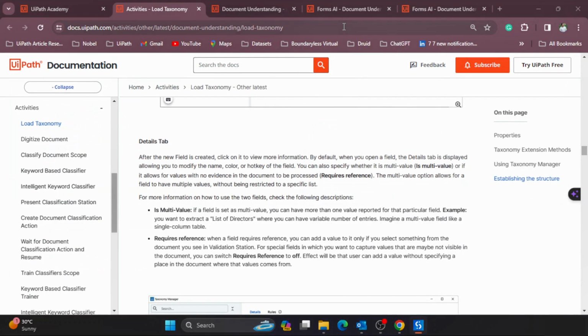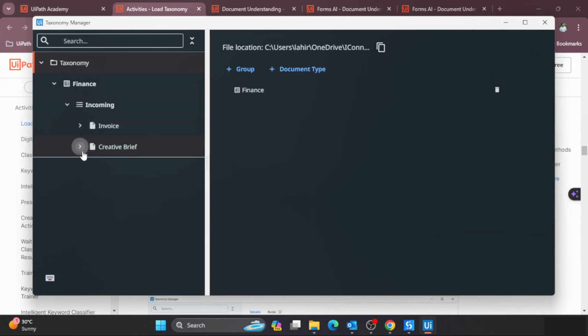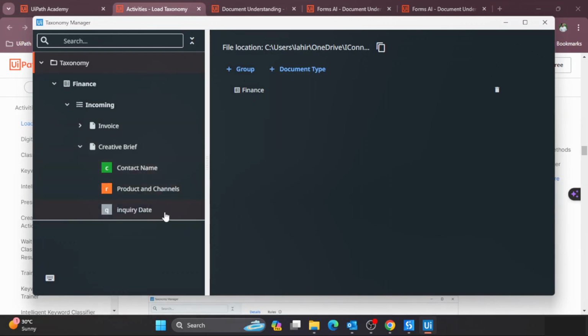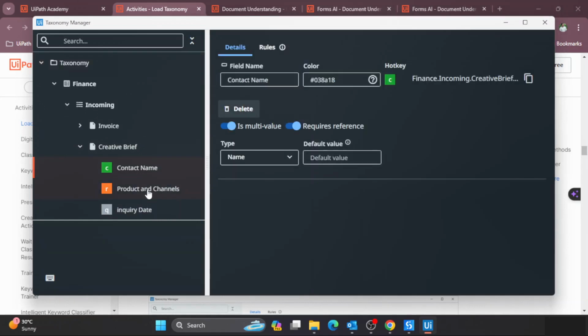If you go to your taxonomy manager, if you open your document, so this is my document type. I have three fields defined here. One is the contact name and the products and channels, and this is the inquiry date. This is a normal field with default settings. So by default is multi-value is disabled, requires reference is enabled.